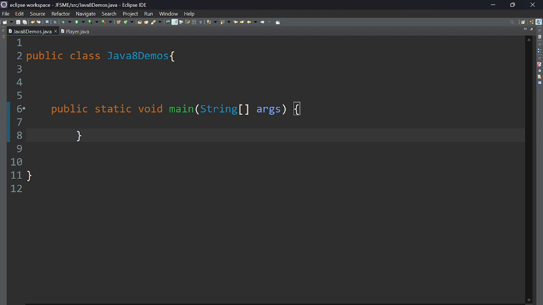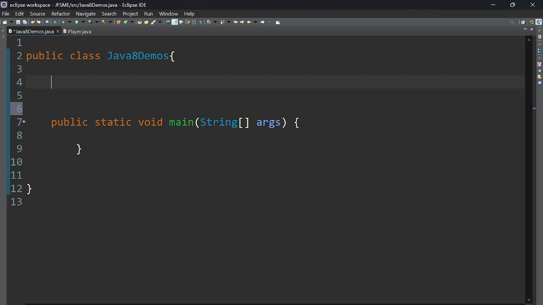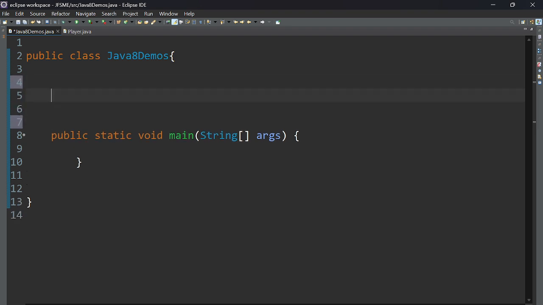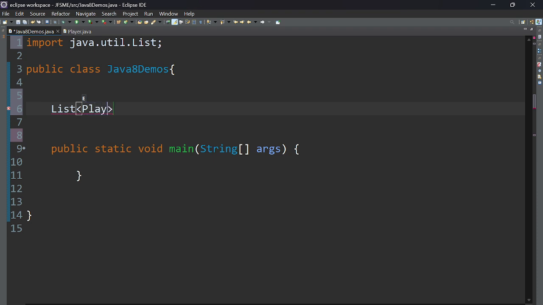Now my requirement would be what? I'd like to create some players and then apply the stream operations on these players that I have created. So in this particular class itself, the initialization, everything that I'm doing with the player, let's do it inside the constructor, so that I can separate it from the main method, or I can do everything inside the main method as well. Fine. So let's create a list of players, a list of type Player. Let's call this players.